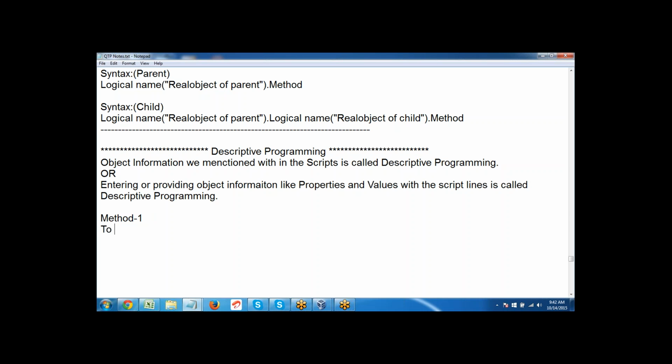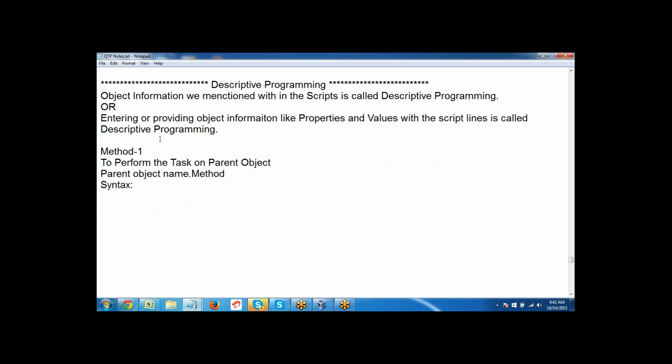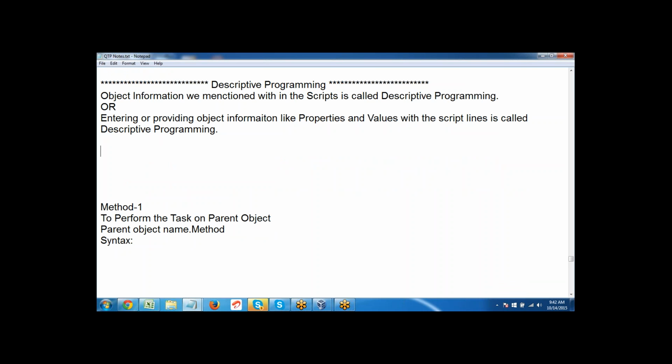Parent object name dot method. And the syntax is: before going to the method, to write descriptive programming for an object, we require object information as below.